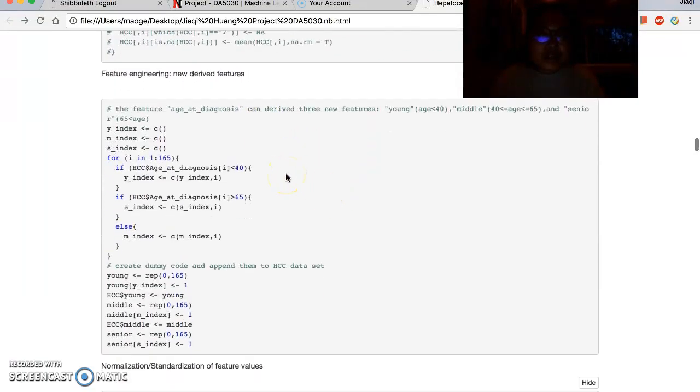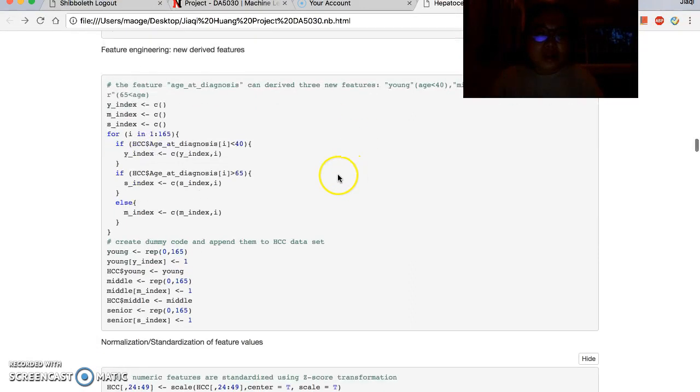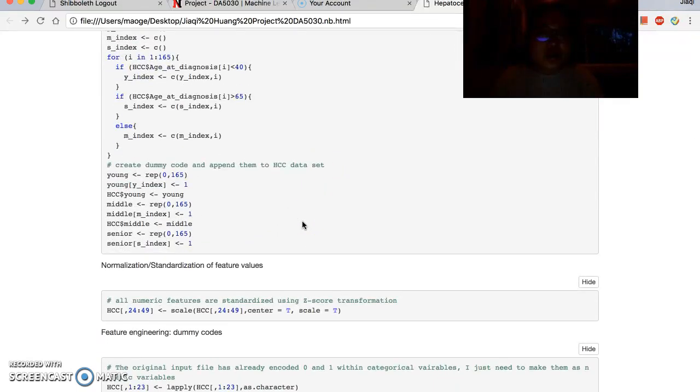As you noticed, there's a feature called age at diagnosis. According to the age, I divided it into 3 groups, which are young, middle, and senior. So these are 3 new features. I appended them to my original dataset.